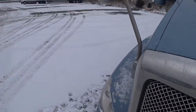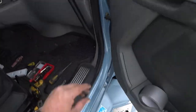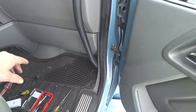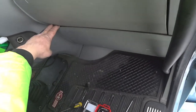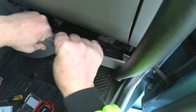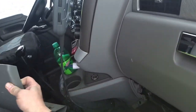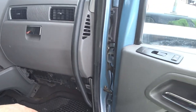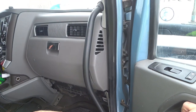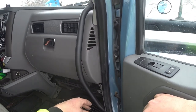Now we'll go and do the interior recirculation filter. Let's get inside and change it out — it's pretty simple, but it's really a pain in the butt. Whoever designed this little thing, man, I'd like to find them. Basically, all you gotta do is pull off the bottom kick panel — just stick your fingers in there, it's held on by little press tabs, just wiggle and pull. There's another video on YouTube about doing this where the guy says you have to pull the grab bar off, pull the bolts, pull the side kick panel off — you do not have to do all that.